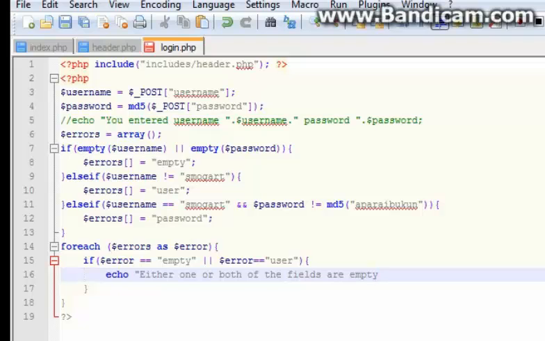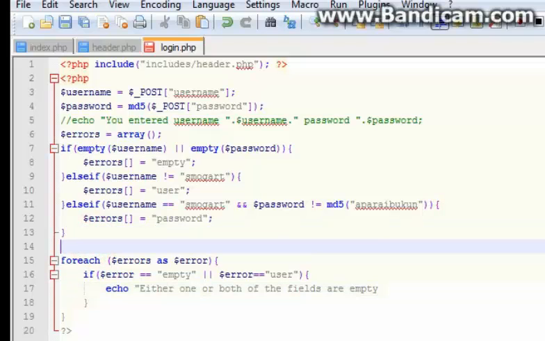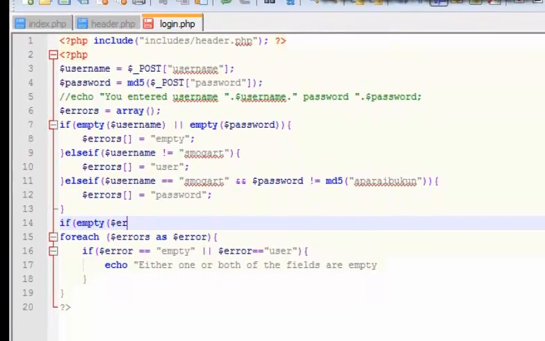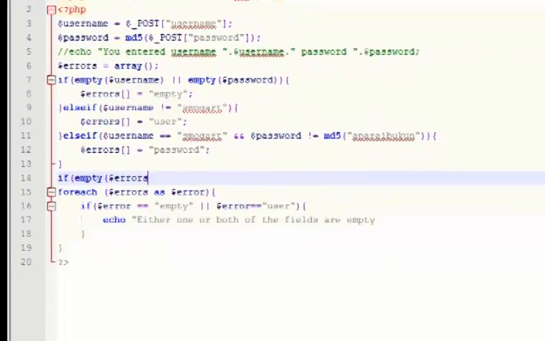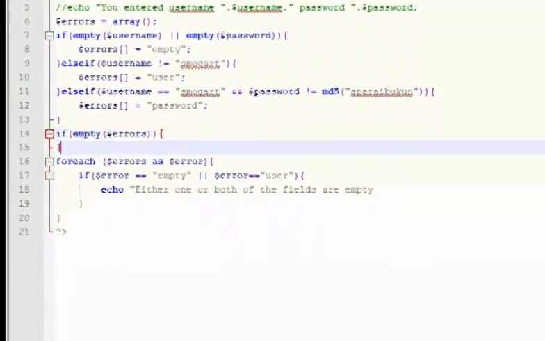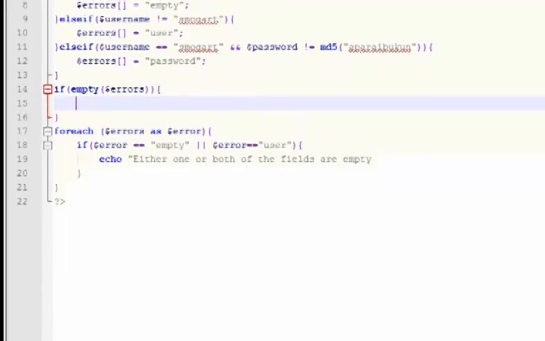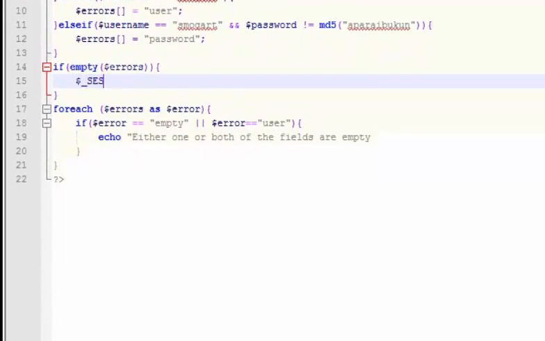Okay, another thing we can do is this. Before that, we can actually check if there is an error or not. So if empty errors, that is there are no errors, create a session for the user. Just give it a name. Let's say user equals username.